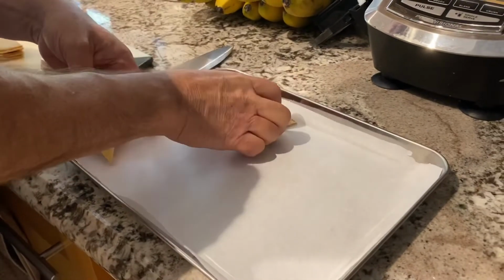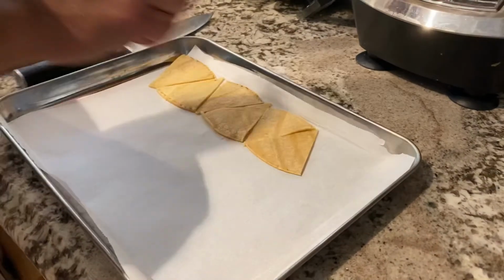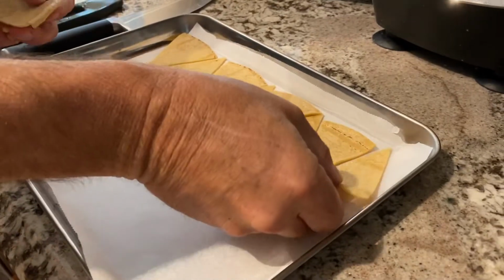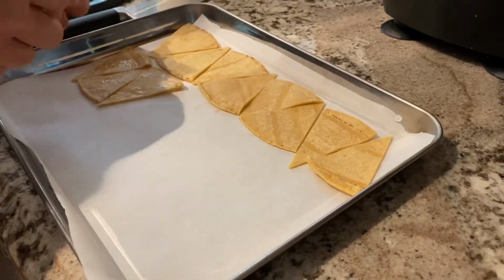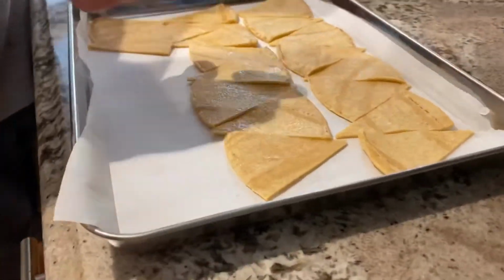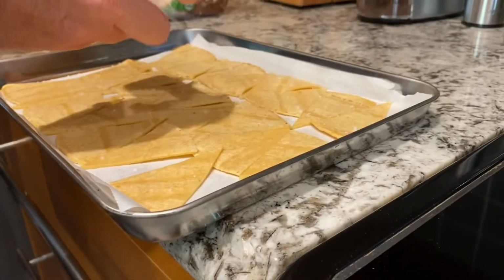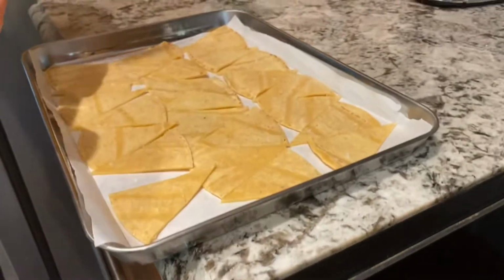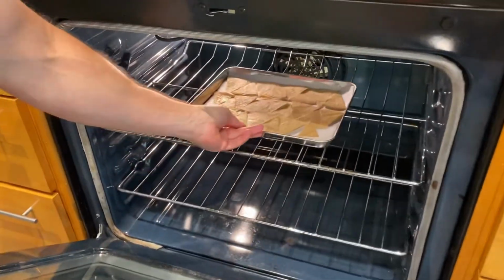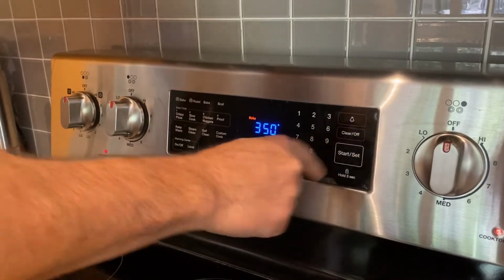So that's 8 chips per tortilla. And then we put these on a parchment paper lined baking sheet. The water helps the salt or your spices stick to the tortillas. So we're putting them into a cold oven for 350 degrees.